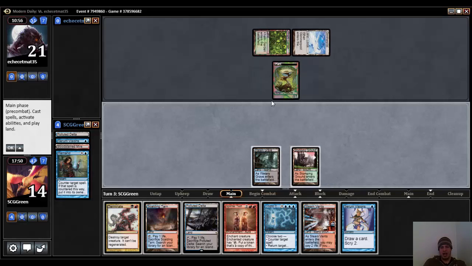But every time that happens, you still have to pay 4 mana for that Pact, so it's kind of like every other turn you're playing a Primeval Titan, and I think I can weather that storm.